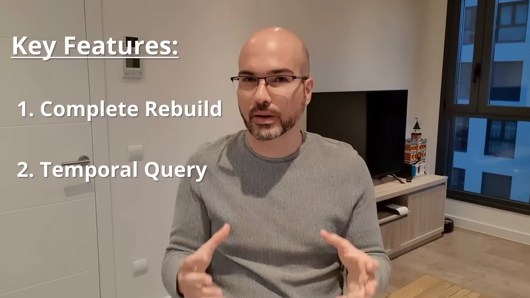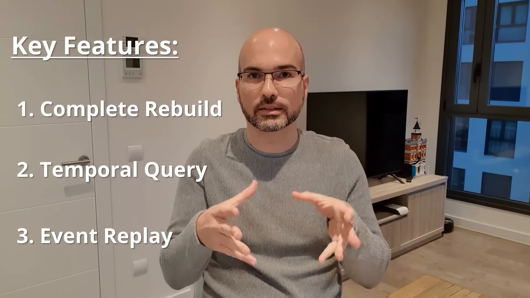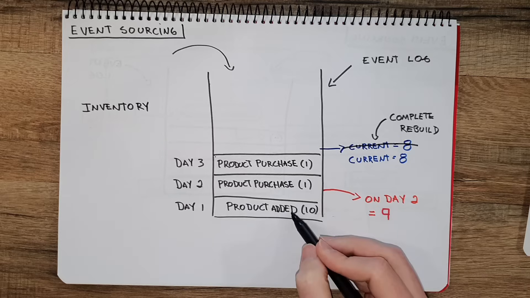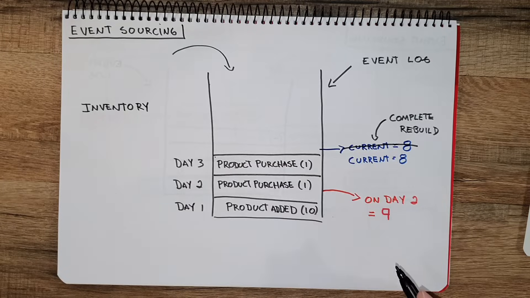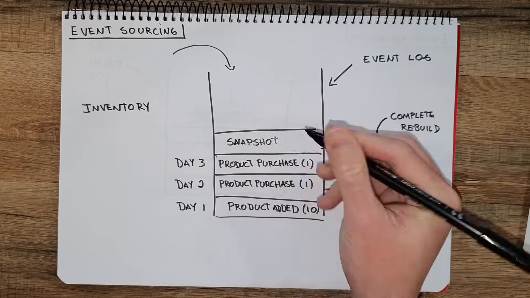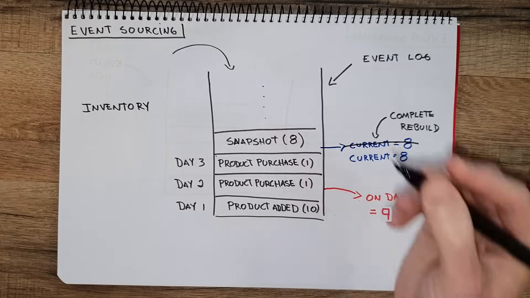Also for debugging, or if you want to duplicate this data, you just have to replay the event log somewhere else. Of course there are sometimes optimizations instead of reading all the logs from the beginning. Imagine you have several years of history — say you are Amazon with 15 years of data — you don't want to keep all the events. What you can do is create a snapshot with the current state of the inventory and then continue adding more events, and when calculating your current state you take the snapshot plus the additional changes caused by the events.